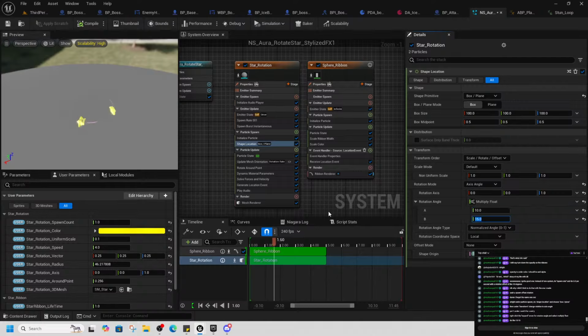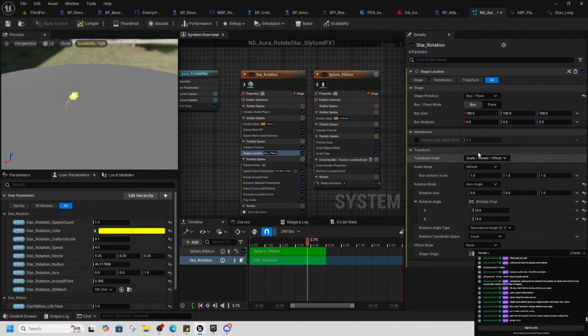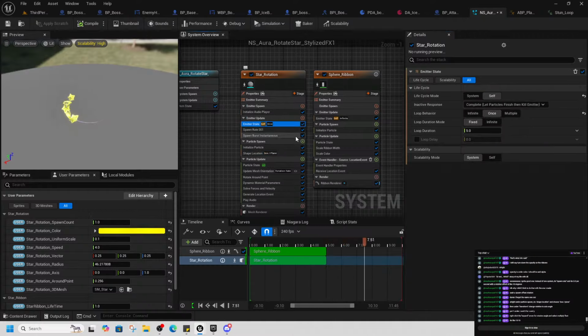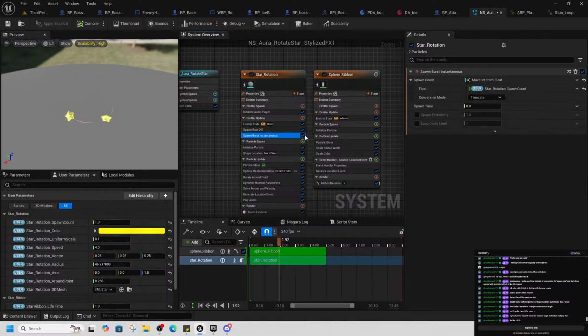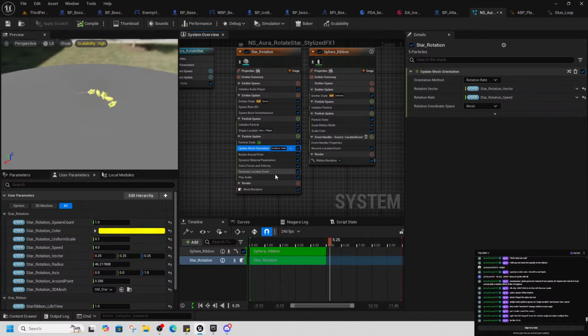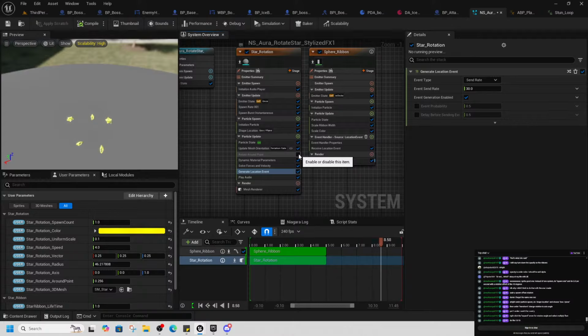Okay, let's see. No, I'm still trying to add them to the same spot, mate. Rotate around point. Yeah, kind of does something, but not really.